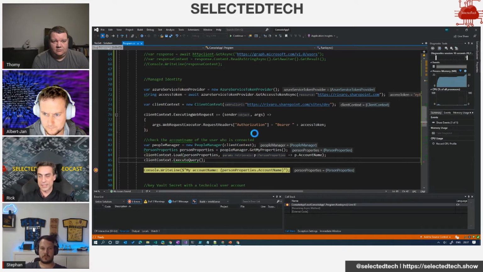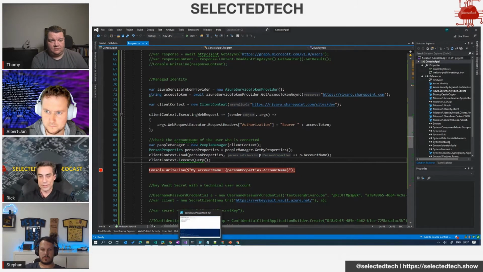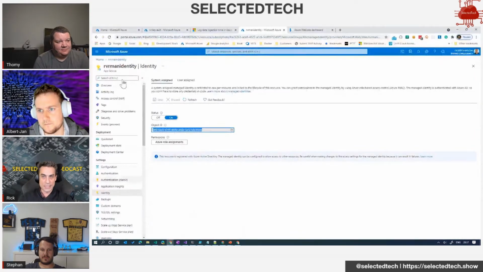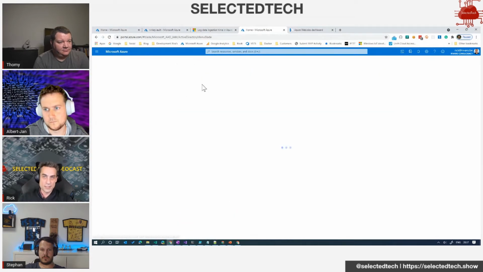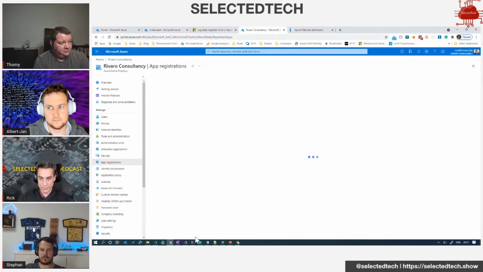Now, how do I give that application, managed identity, service principal? Oh, lots of difficult words. How do I give that access? Well, if you want to search for it, it's here. That's the hard thing about the managed identity. There's no UI. There's no portal that allows you to configure everything. Last time I checked, because it's not between the app registrations. So let me go back.